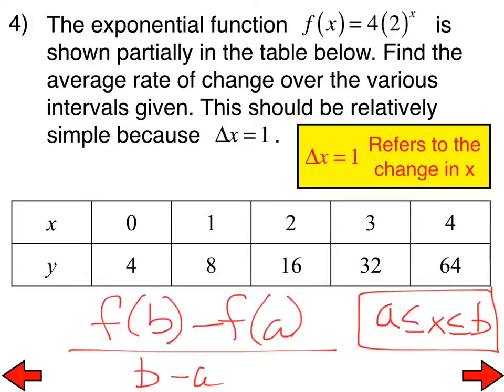Just so once again, if you've forgotten how to find the average rate of change, here is the average rate of change formula based on the range from A to B. I need all of you to find the average rate of change for all of the ranges in your notes, from 0 to 1 for A, from 1 to 2 for B, from 2 to 3 for C, and from 3 to 4 in D. And then we will quickly compare those with our shoulder partner.